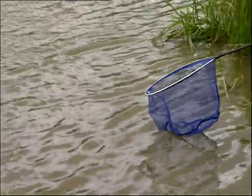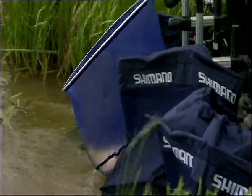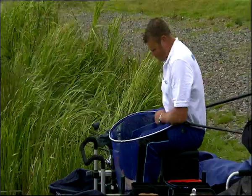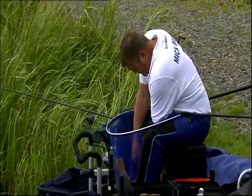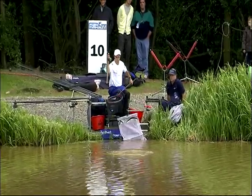And over on peg 5, Keith, Mick Bolt, our reigning champion. He is struggling. The odds are against him because he's suffering with a very, very bad back, but maybe his talent will show through. I'll tell you what he might do today, because he's hurt his back. We might see him fish a bomb through the match instead of picking the pole up. He might just feed a short line and fish a bomb most of the match.